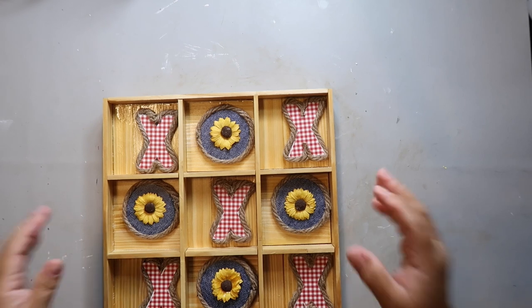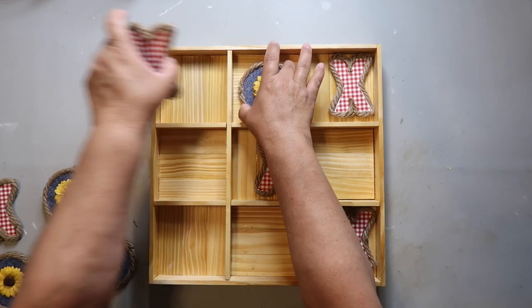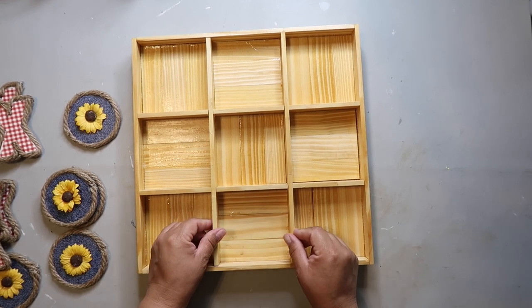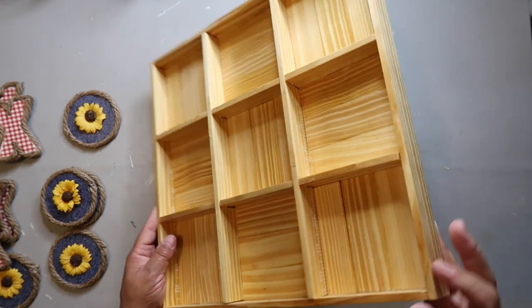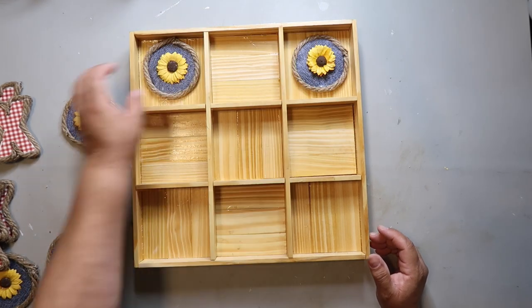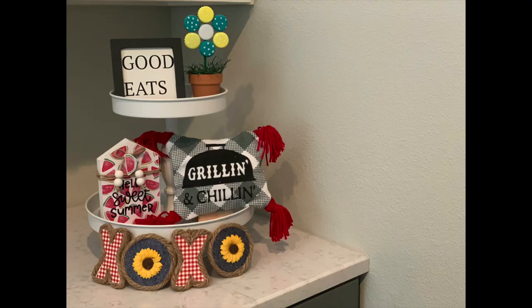And this is how they turned out. Now this particular tic-tac-toe board my dad made, and he made it using paint sticks — we got them from Lowe's. My dad's a little extra, so he didn't just glue everything together. He kind of notched the wood a little bit so that it would fit in between each piece. He also put some backing on the back of it so that if it was resting on a counter or a table, it would not scratch the surface. This is not how I'm styling this tiered tray, but I wanted to show you all the projects in today's video in one spot.